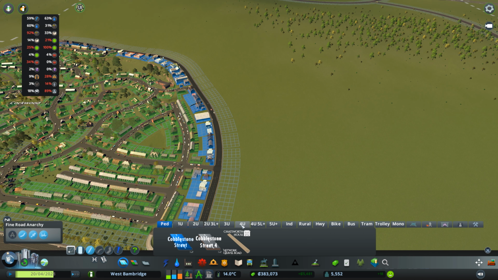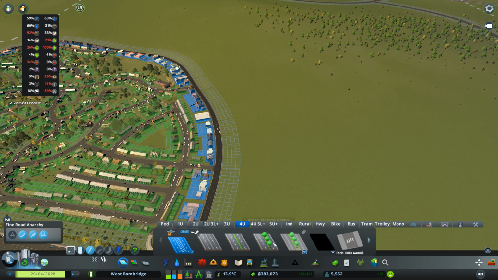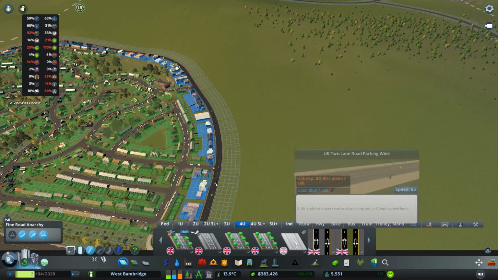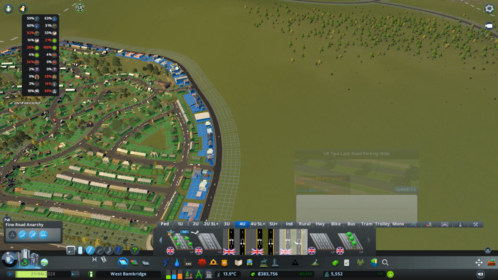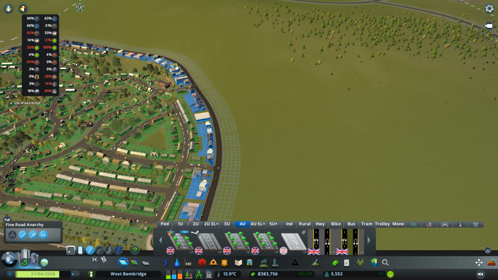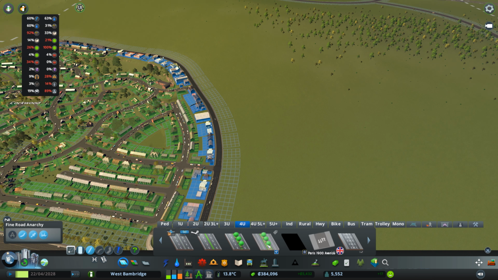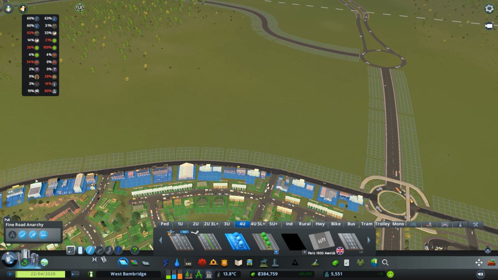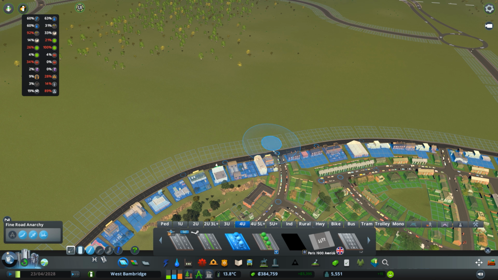In terms of what we want to use for the collector, I don't want to keep using the same one all the time. It would be nice to mix it up a little, so I think this time around we will go for, let me have a look here, maybe that one with the trees down the middle. It'll keep the noise pollution a little bit lower. We'll bring it off from this point here. We'll use freeform roads, but we'll keep all the snap tubes selected.